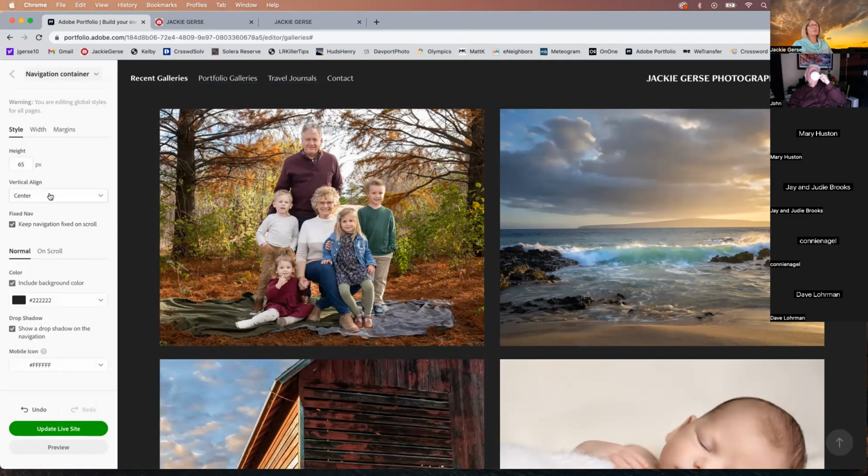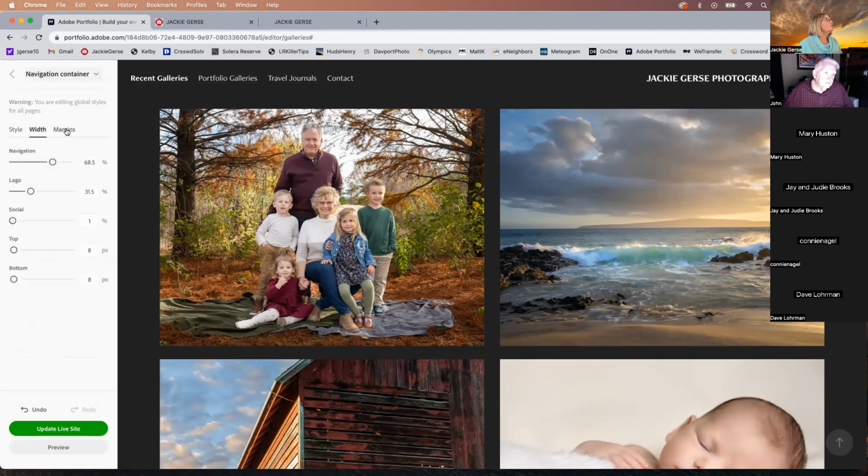Right now I just put it in the center of the text box, but you can put it at the top of the text box or at the bottom. You can change the height. You can change the width of the container. This is all for the container, and you can change the margins on that container if you need to.